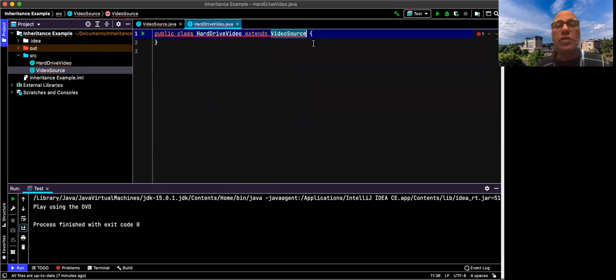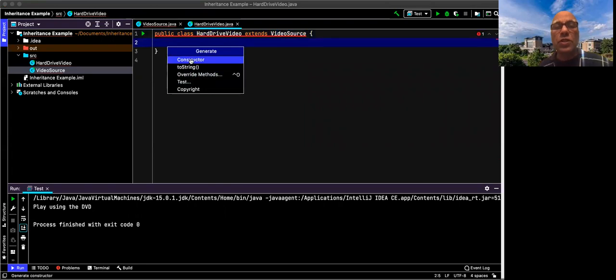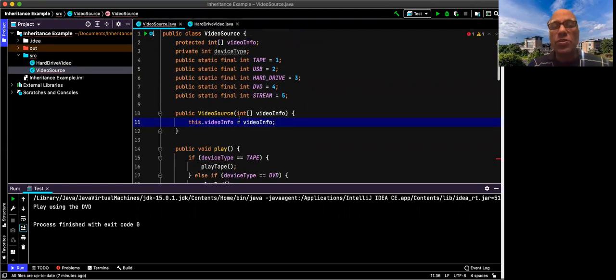So the hard drive video will have a constructor. It is complaining because the constructor isn't right. Now it is correct. I created a constructor which gets the video file and it supplies it to the superclass, and the superclass stores it.